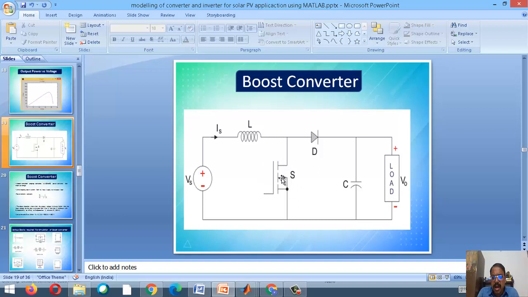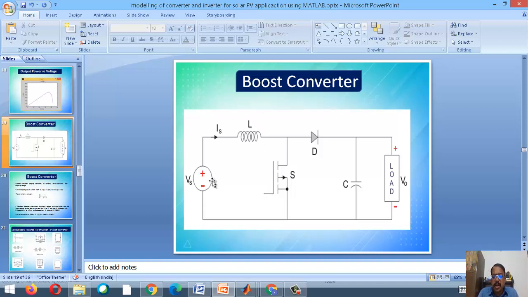When the switch is on, the source will charge the inductor to its maximum value. No current will flow in the diode path because the switch is closed, which is the least resistance path. So current will start here and charge this inductor, and the path will get closed.